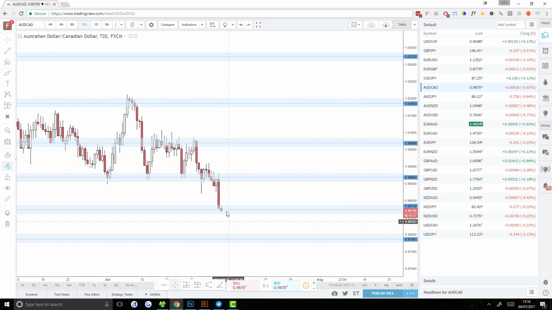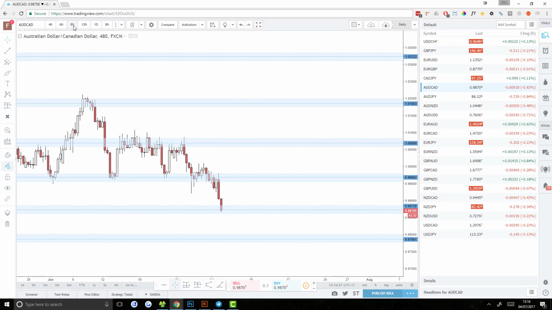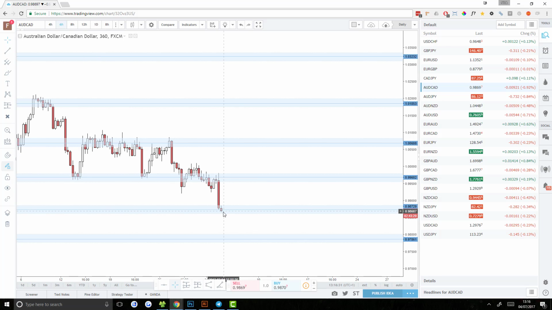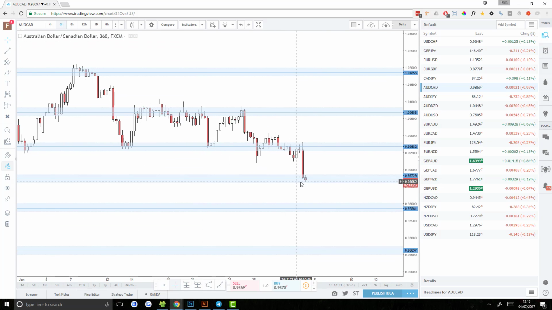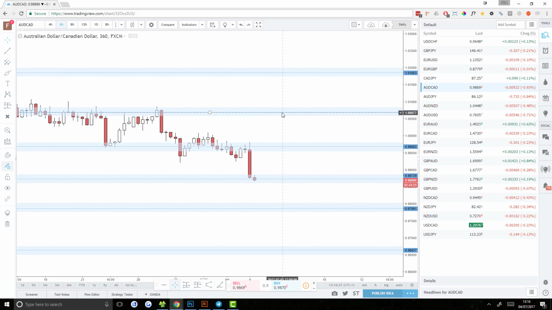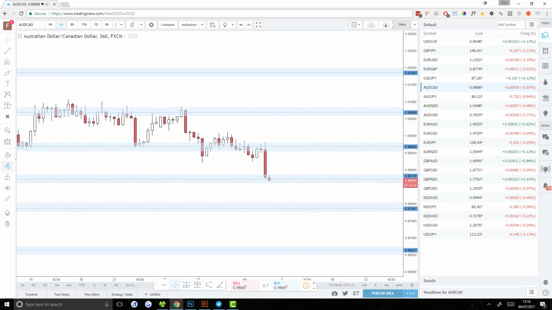AUD CAD stalling pretty heavily right now on the support area. Well, actually, no, I'm exaggerating things. It's not really stalling heavily, but it is clearly stalling. We're seeing across multiple time frames that price is stalling here. It's got a while till it closes, so it might keep going, but this is worth watching. We could get a potential bullish reversal here. It is counter trend, but we could get in for kind of like a quick reversal.